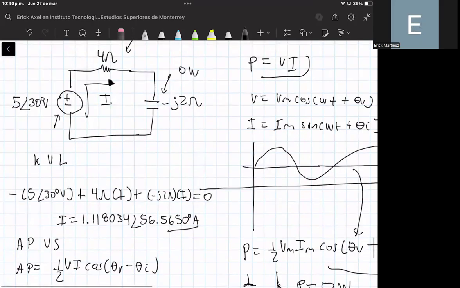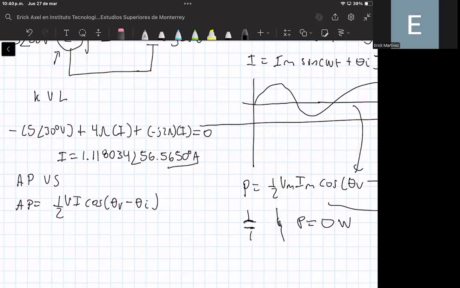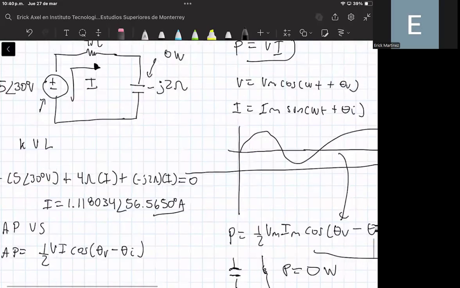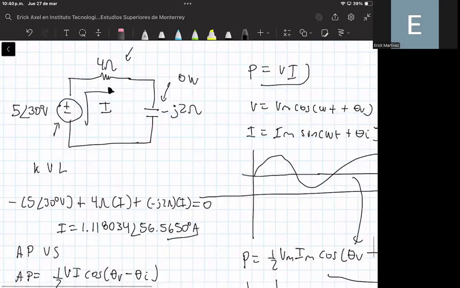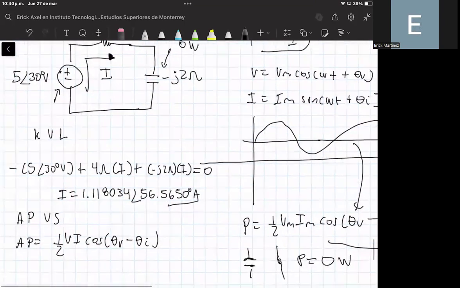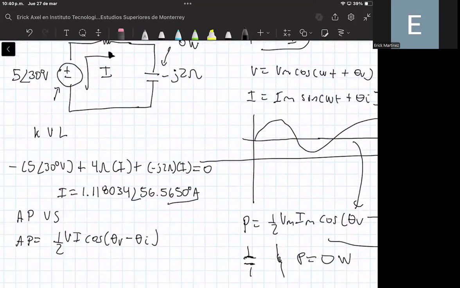In order to denote that, we need to use a plus or a negative sign. So for example, typically the resistor will consume power, so the average power will be positive. But in the case of the voltage source, we need to understand if it is supplying or consuming power. In order to determine that, you need to look at the direction of the current. Here you can notice that the current is entering through the negative terminal.